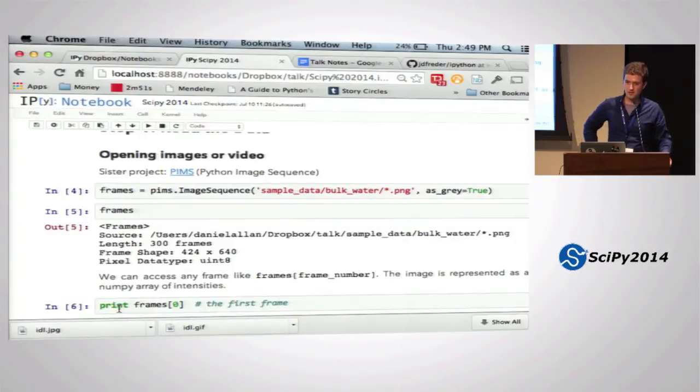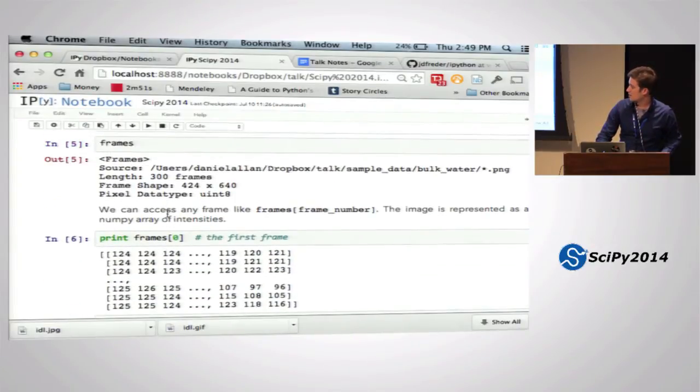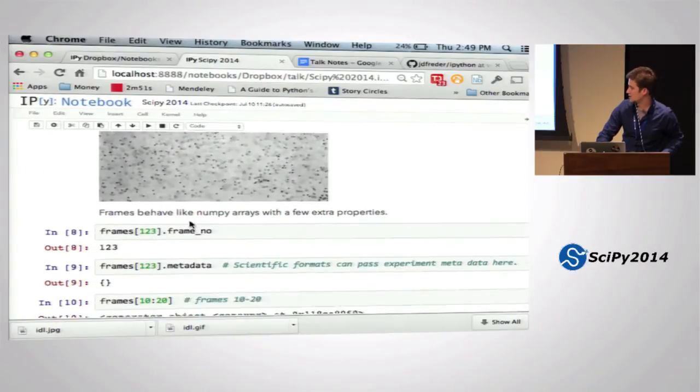And for that, we have a sister project that might be of general interest. It's a general container for sequential images, and it abstracts out the different formats. So if you have a folder of images or a video or something else, you can address them all the same. It's a common interface. It has a nice wrapper here, you can see. It looks a lot like a NumPy array. It's just a light subclass of a NumPy array. It has the nice IPython rich display. So if you select the first frame, frame 0, you can see it as a PNG image here.